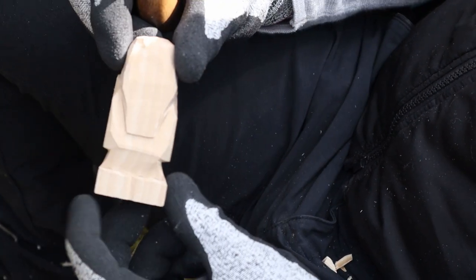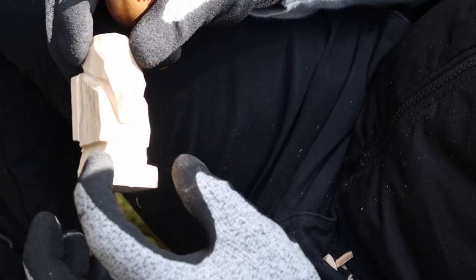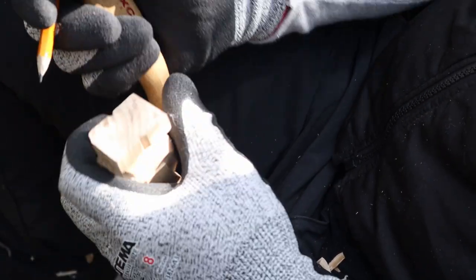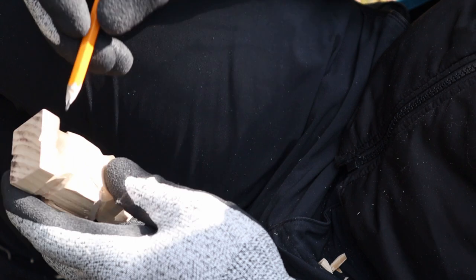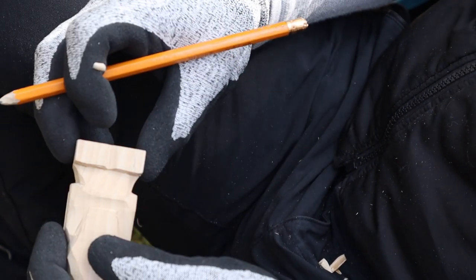So now the feet are going out a lot, so all that wood will be removed at the same depth as the hand. So you see all of that. All of this, if you see the line, is going away.